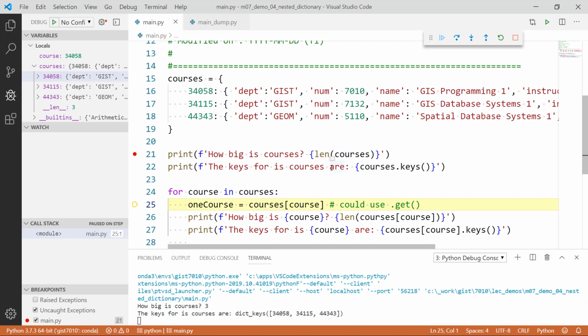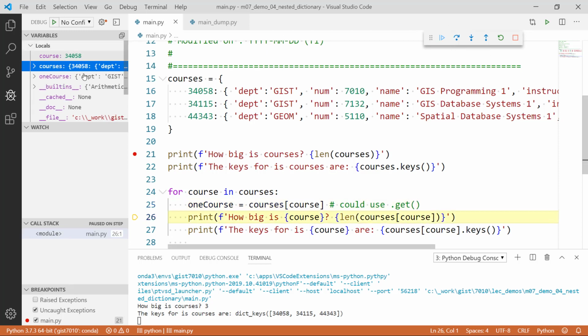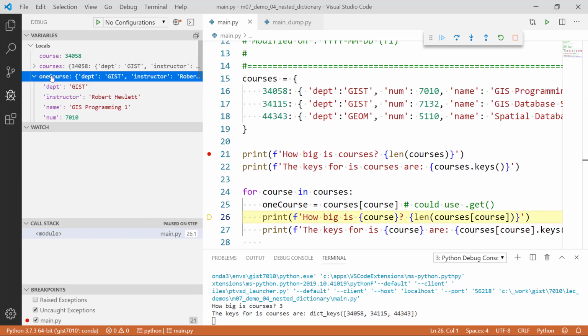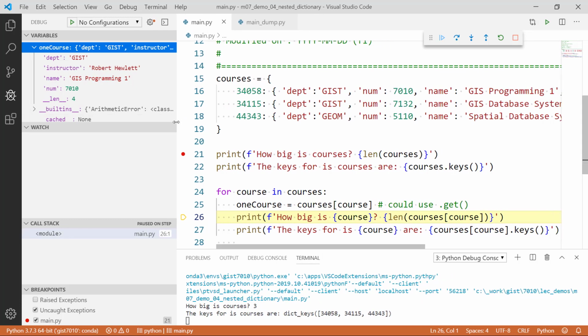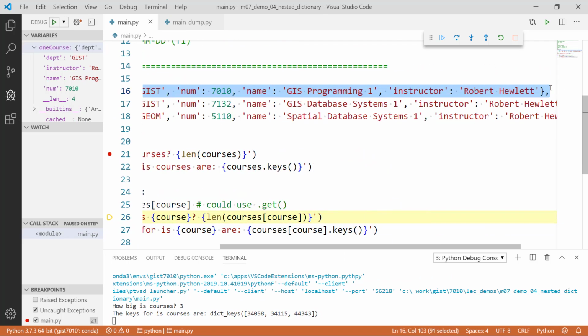And so I'm going to pull out one course, and we should see a new variable show up. So course, we can see the key value there. And now I've pulled out this one course, Programming 17010. I've lost the fact that it's 34058, but that's definitely the one that I pulled out. So I just pulled out this part here into the variable.